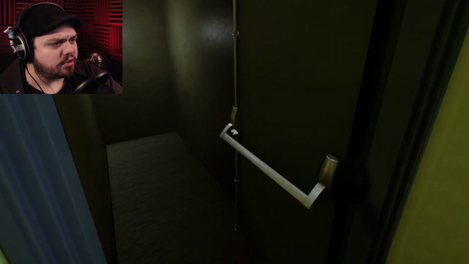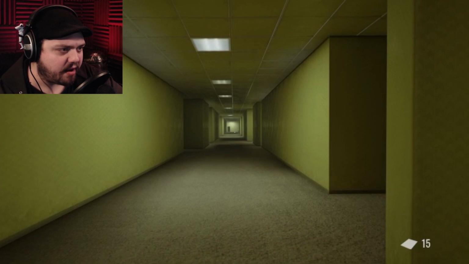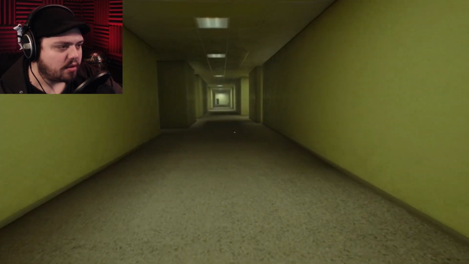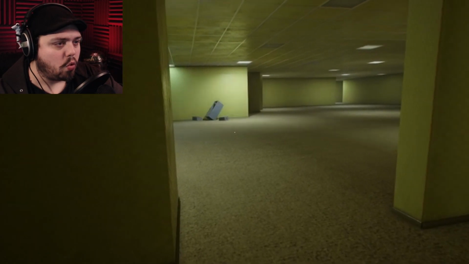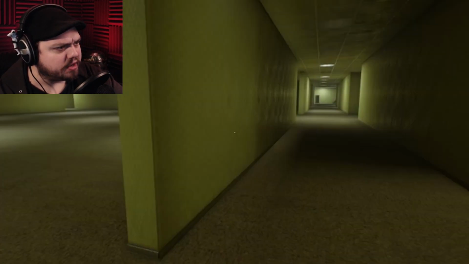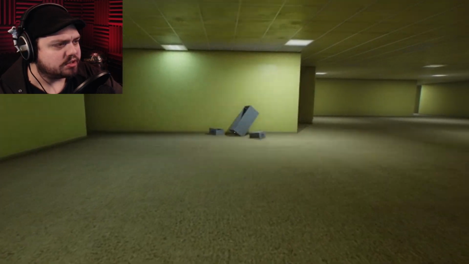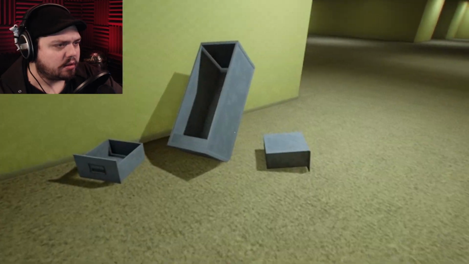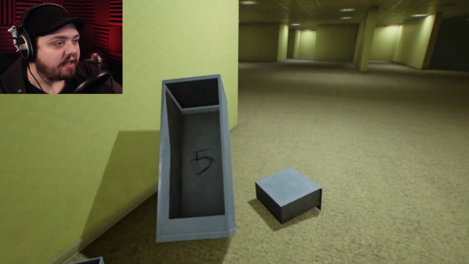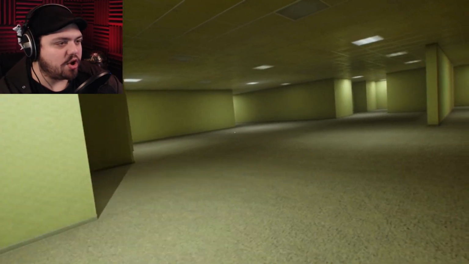Oh, I can open the door, but it leads nowhere. Ooh, there's stuff down there. I hate that our footsteps are so loud. Ooh, is that from the file room? Or is this one of the objects we need to find with a code on it? 5. Alright, well, we got one part of the code. Just 3 more to go.